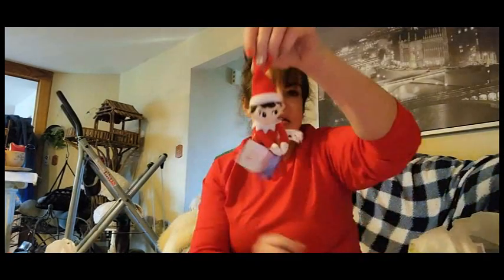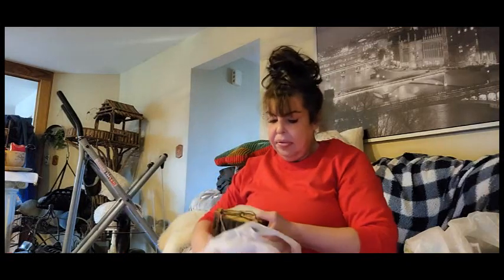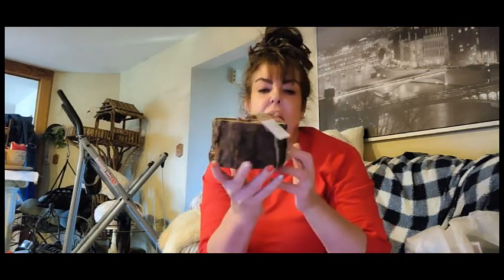And I know a lot of people are obsessed with Elf on the Shelf. You guys, this is a little keychain. That's so cute. So now, a while back, I did go to HomeGoods, and I already have some wood coasters, but this has the holder, so I think that is just so cute. And, you know, I really like to find things that I can leave out all year, because, you know, decorating, putting it away, more decorating the next holiday.